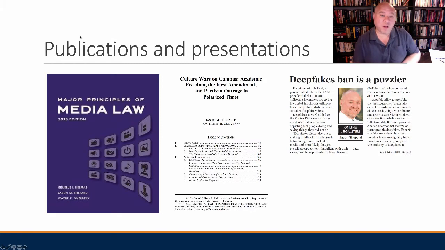I try to publish and give presentations broadly and widely, not just to traditional academic journals, although I do that as well. I try to keep current by publishing a regularly updated media law textbook called Major Principles of Media Law, in its 29th edition, the most recent one published in 2019. This keeps me current on a range of media law issues.